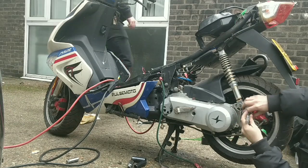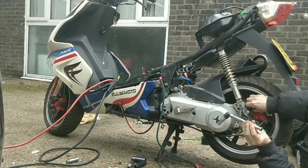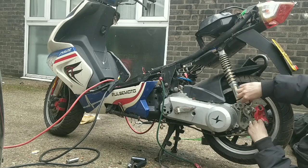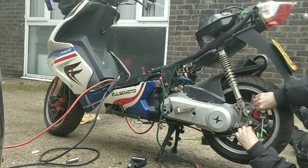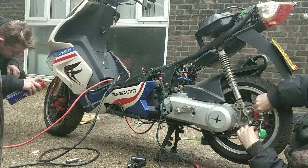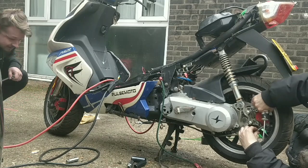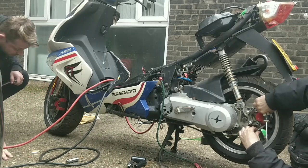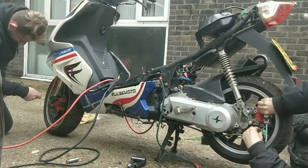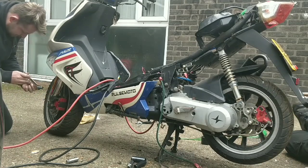What? Mine's off already. What are you struggling with? Do you need me to get Sultan to help you? Yeah, probably. I think I have to take the whole wheel off to get to mine. Why? Because it doesn't fit. Oh, that's so annoying. Yep, mine's a wheel removal.